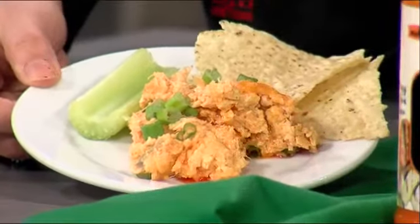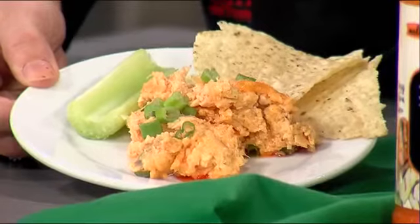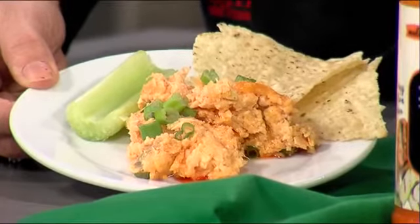We're going to talk first about a little bit of a spicy dip that a lot of folks will love. This is a buffalo chicken dip that I made actually in the crock pot. You can fix it in the oven if you don't have a crock pot. It's basically just your shredded chicken, your buffalo sauce, your favorite hot sauce, cream cheese and cheeses. Let it cook a couple hours, garnish it up, then serve it with your favorite chips, celery and carrots, because you know you try to be healthy with celery and carrots, right? Absolutely. Cut back on some of the calories there.